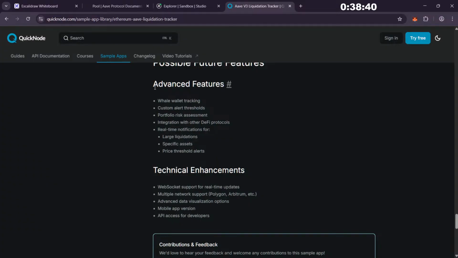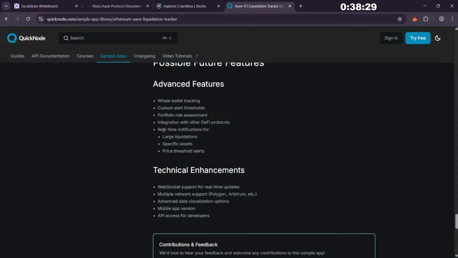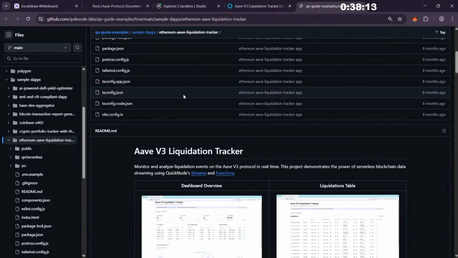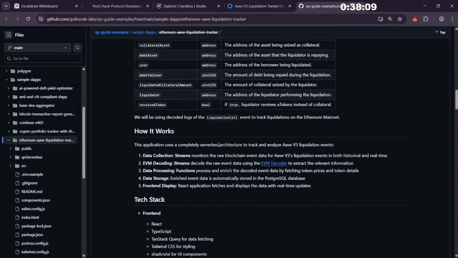I wanted to do all this with our Aave indexer, where we do real-time notifications with a Telegram bot or have a dashboard like this. Let's check. Okay, that's cool.